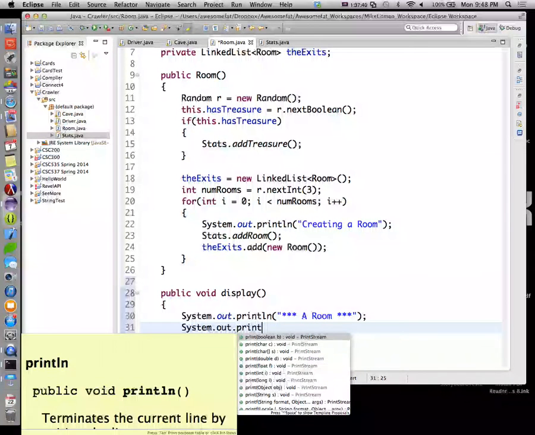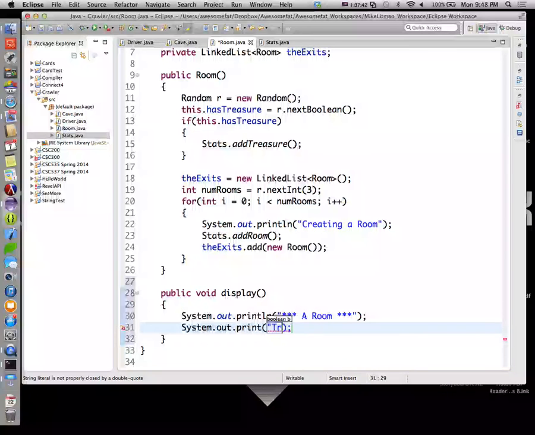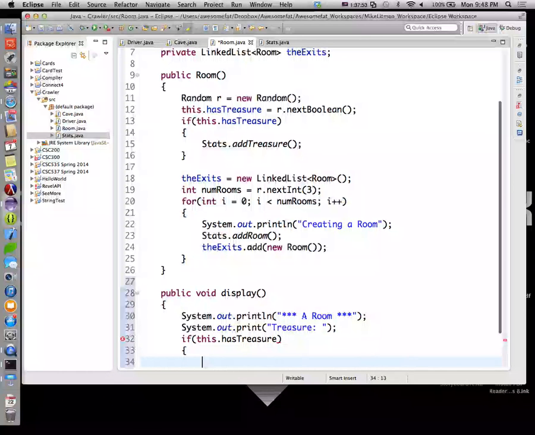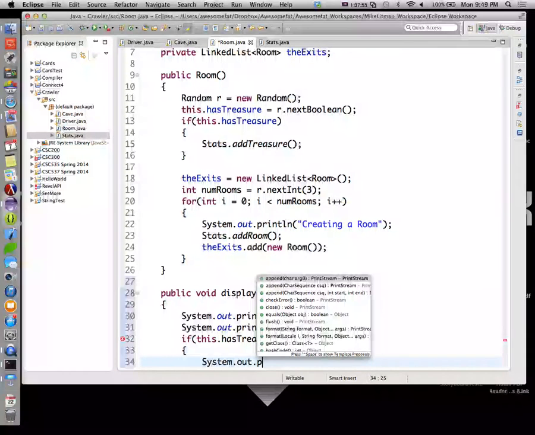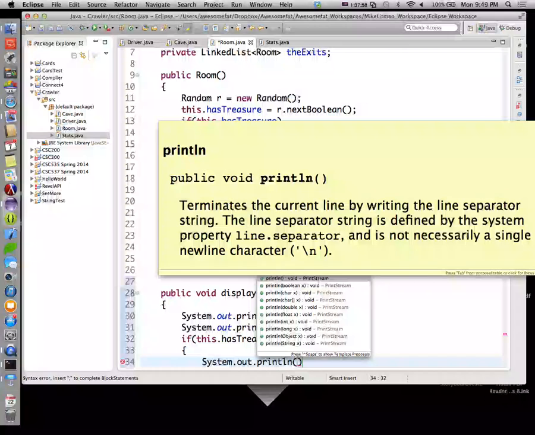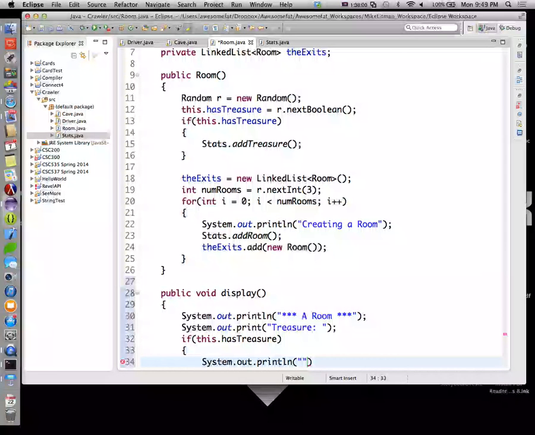Then, some rooms. So we'll say system.out.print treasure. If this dot has treasure, if that's true, system.out.println a pot of gold.